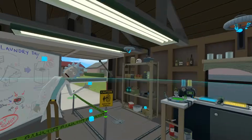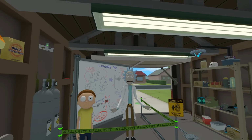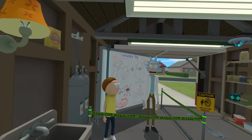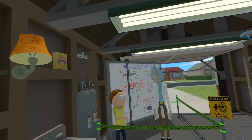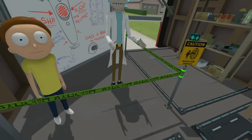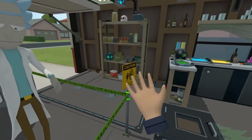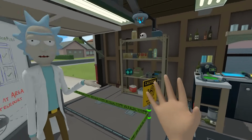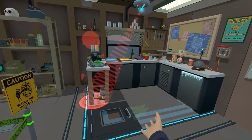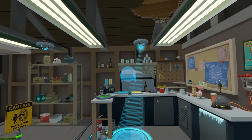Whoa! Hey, I'm back. Here, Morty clone. I had to bring you back for some really important stuff that I can't get into right now because me and Morty have to go. Some stuff's gotten out of hand. Yeah, we gotta hurry, Rick. Come on. All right, listen. I made a teleport system for you. All you have to do is look in the direction you want to go in the room and then click the trackpad button under your thumb. Just push the button. I have hands. You can teleport to any part of the room. But I have hands. I mean, I could try with my hands. Wow. Oh, there we go. Oh, there's me. It looks this nice.